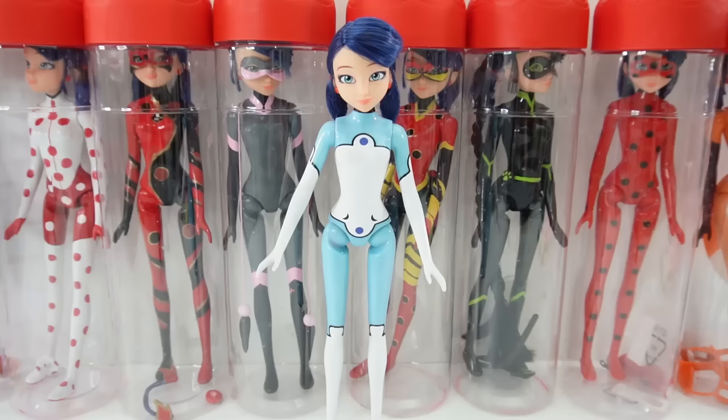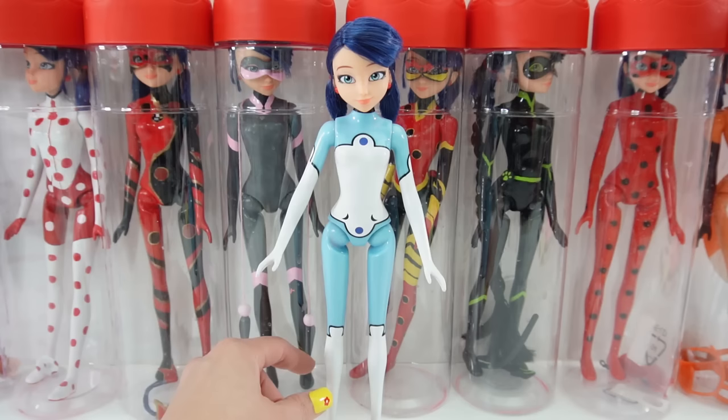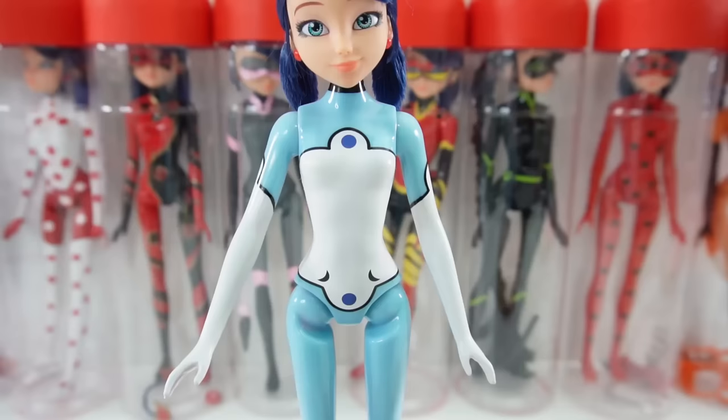Hi everyone, welcome to Evie's Toy House, and today we're doing another Miraculous Ladybug doll custom. So today we have Bunnix, and we're going to transform her into our first villain. So I want to turn her into Lady Wifi, who I think is one of the coolest villains in Miraculous Ladybug. And the reason why we have Bunnix here is because Lady Wifi's arms and feet are white, and so is Bunnix.